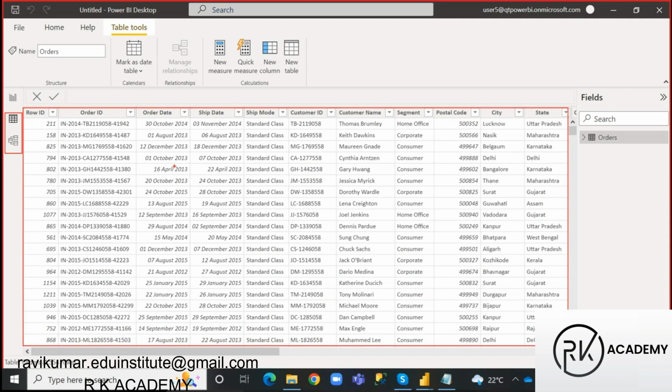Yesterday we discussed this is the data view or data pane, results pane. Data pane or results pane, right? So under that I can see the data. So to see the data pane, I need to go to this section. For now I am on this section. On that data view, whatever tables I loaded here, I can go to that table and I can see the data under that table, right? Right now I am on the orders table. In the orders table, how many rows can I see here, guys?